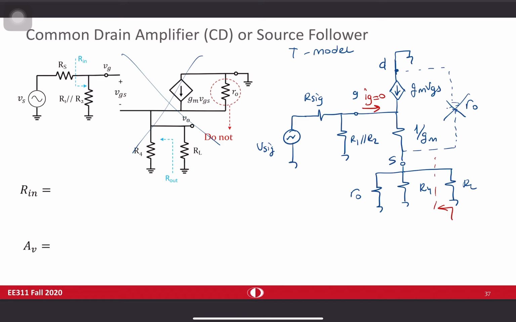And you are killing all the AC sources. I kill this one. Again, there is nothing flowing in here, which means that gate is grounded. If gate is grounded, look at it like you have R4 in parallel with R0. And this 1 over Gm, when ungrounded, appears like it is in here. And when you take a look at Rout, you will find the same result, 1 over Gm, R0, R4, without even doing any math. You just see it directly.